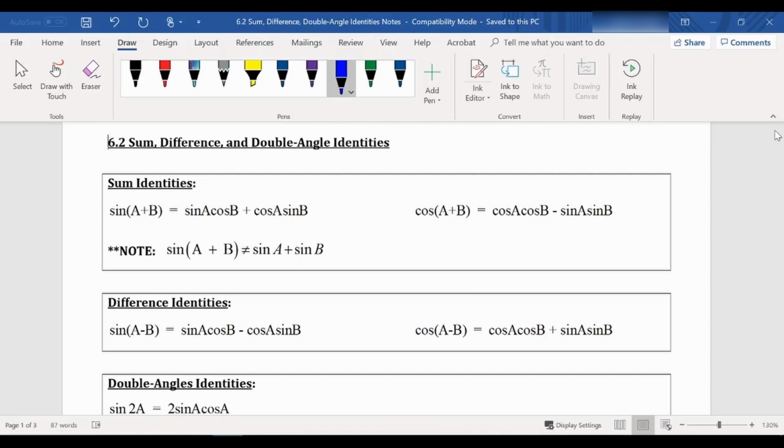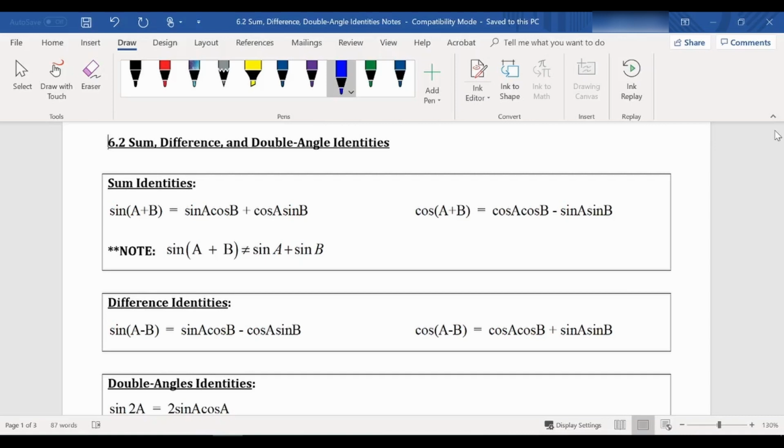the sum identities all look very similar, and it is a little bit hard to keep them straight. So even when I'm dealing with sum and difference identities, I pull out my formula sheet and take a look. I don't memorize these. I don't use them enough to need to memorize them.